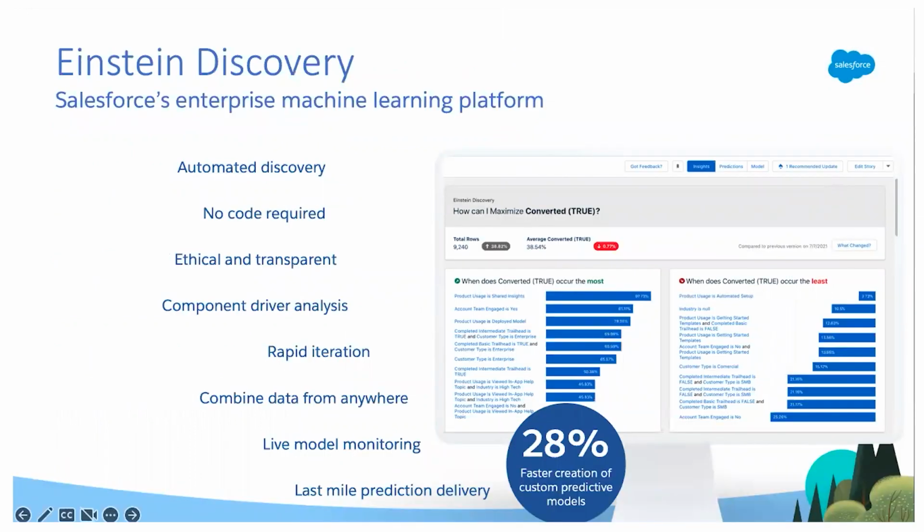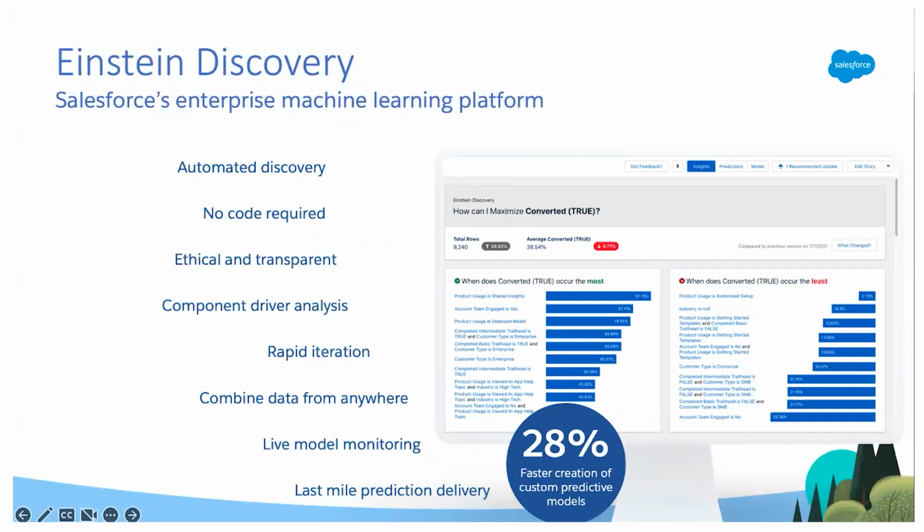So Einstein Discovery, it's the AI powered analytics that will enable all the business users to automatically discover relevant patterns based on their data without having to create any sophisticated models. Okay, it utilizes no code machine learning and a rapid prototyping environment to accelerate model creation, deployment, as well as monitoring of your models, and it has trust built into the product's foundation. It has predictive factors, live model monitoring. It also has bias protection and model cards that really explain what's going on behind the scenes, so that your analyst, your data scientist team can validate everything. There's no black box there.